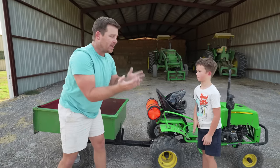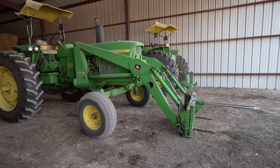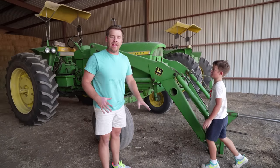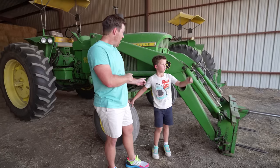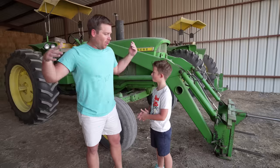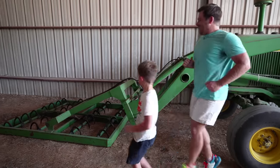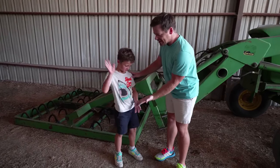All right, let's go look at these real tractors and you tell me which one we need, okay? Okay. Come on. Hudson, we got to a real tractor. This one moves hay, but does it move square bales? No. What does it move? Round bales. It does move round bales. You are right. The customer wants square bales, okay? Okay. Let's go try another tractor. Come on. Hudson, is this the one we need? Yes. It sure is. Great job.